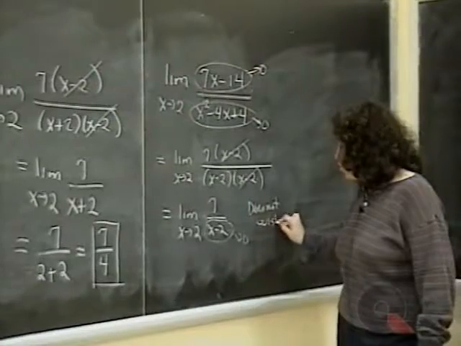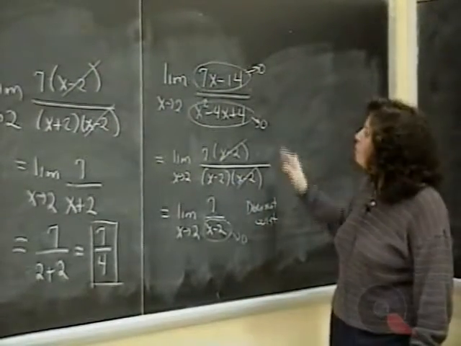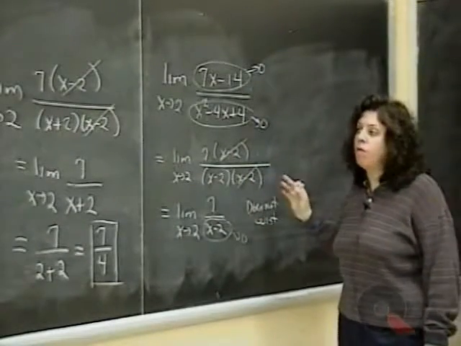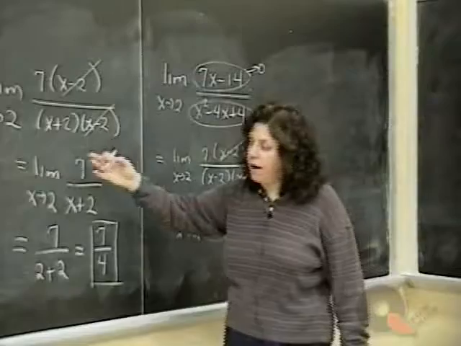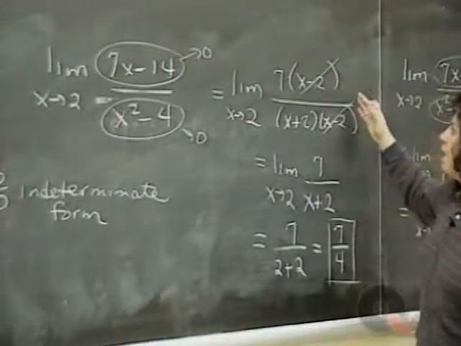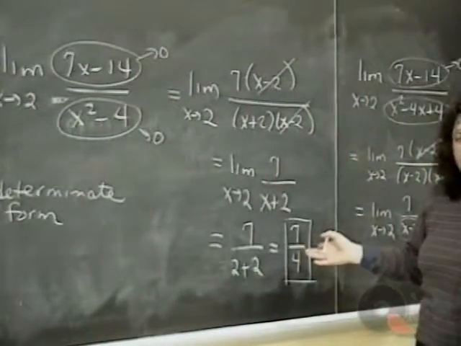So that's why we call 0 over 0 an indeterminate form. Anything can happen. When you look at a problem and see 0 over 0, you can't assume the limit will or won't exist. In the preceding problem, we had a 0 over 0 form, and it turned out after factoring and canceling, the limit turned out to exist.